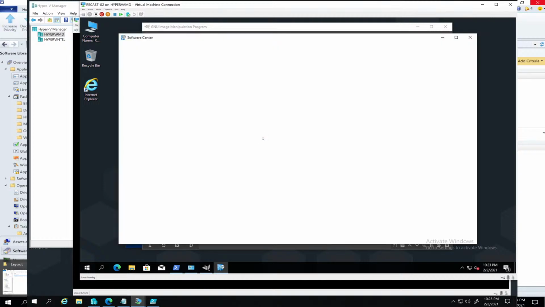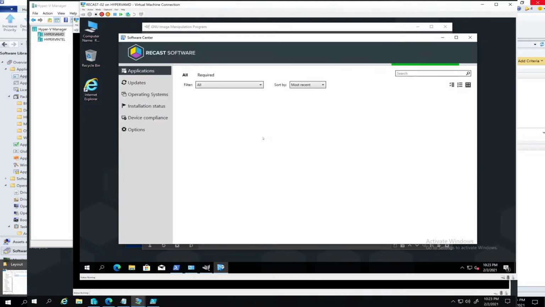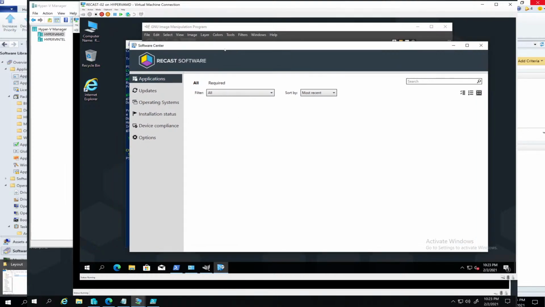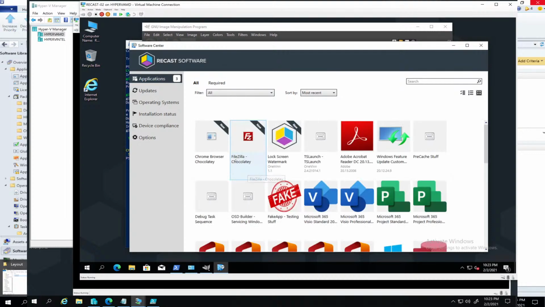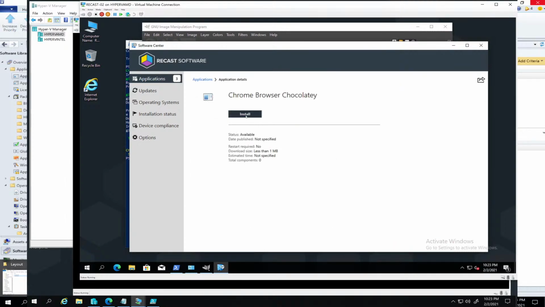Will it be there? Let's see. Loading. Let's see. Okay. Oh, come on. There's 3 new. All right, cool. Look at that. It's already there. Chrome browser. Let's go ahead and click install.